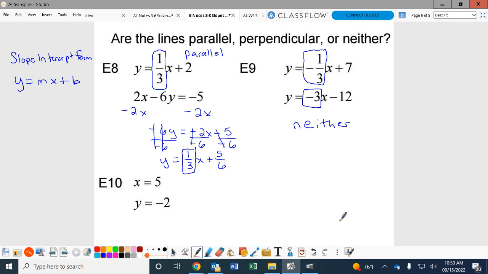Good. Okay, guys, what kind of line has just an x? And x lines go what direction? Vertical. What kind of line has just a y in it? And y lines go what direction? Horizontal. And if you have one of each, what are they going to be to each other? Perpendicular. It takes longer to write the word than it does to say it. That word's long.